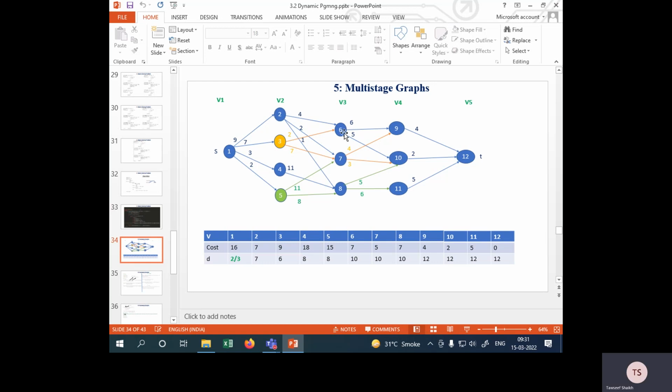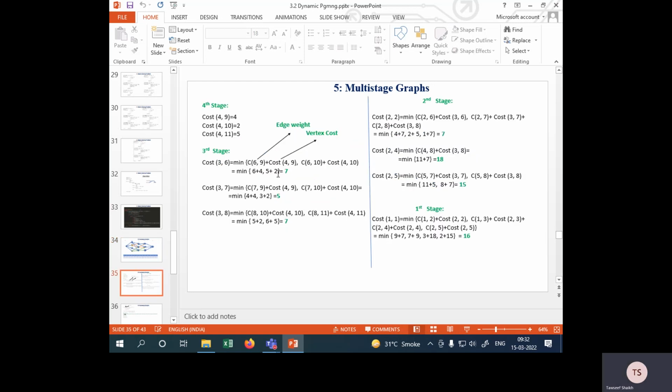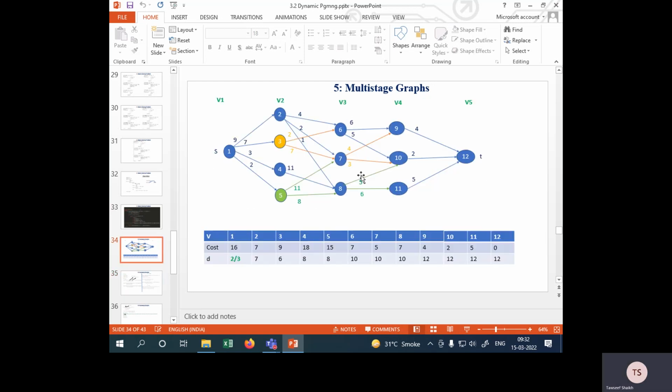So I will see what cost it takes me to go from 6 to 9, cost from 6 to 9, plus cost of 4, 9. Cost of 4, 9 means the fourth stage and via 9, how much it takes to reach the destination.